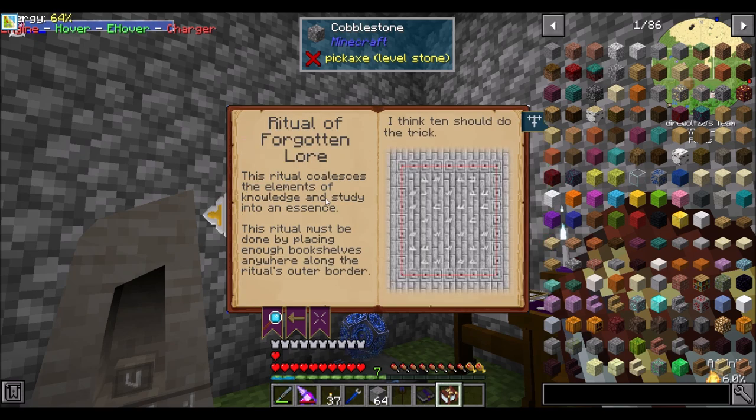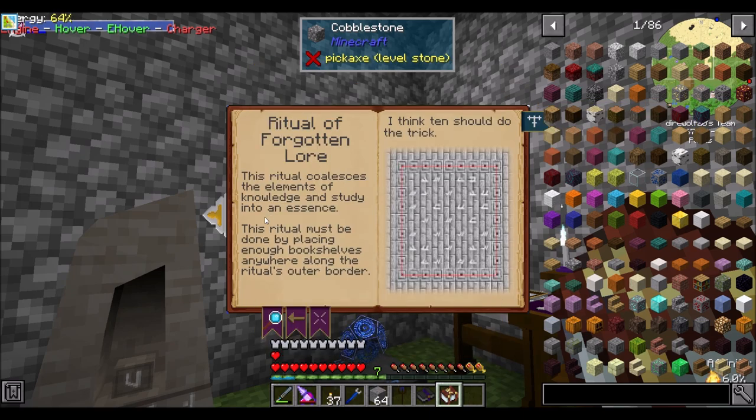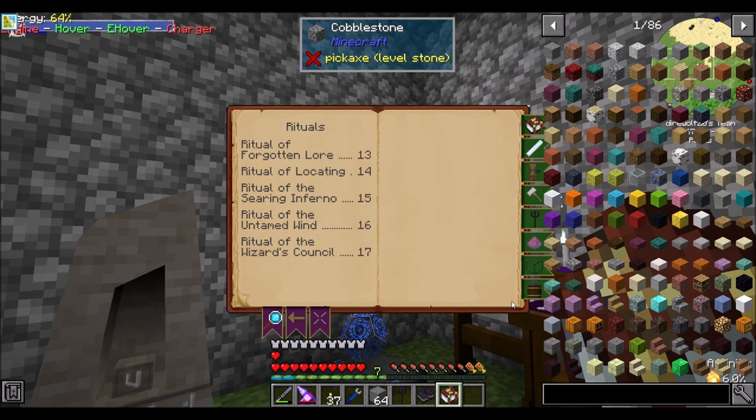Forgotten Lore. The ritual coalesces the elements of knowledge and study into an essence. This ritual must be done by placing enough bookshelves anywhere along the ritual's outer border. Oh, I think 10 should do the trick. That's cool. Not quite sure what it does, though.